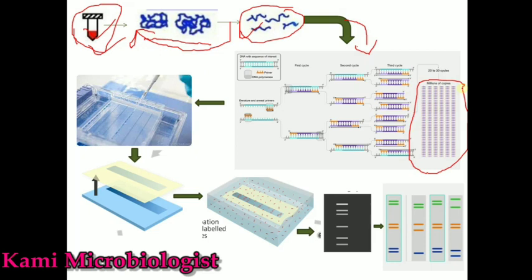In this case, first of all, we have to denature the DNA, meaning separate the strands. After the separation of the strands, the primer is added, and then this primer is elongated. Then again the DNA is melted, again the primer is added and elongated, and the process is repeated many times, and we get millions of copies of the DNA. This is called the PCR technique.